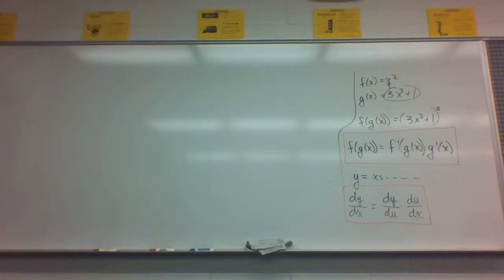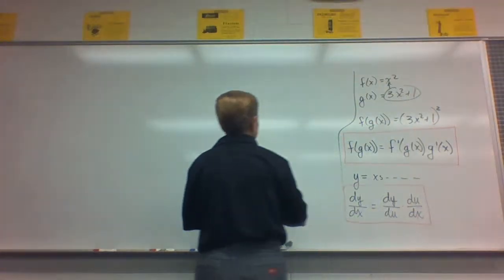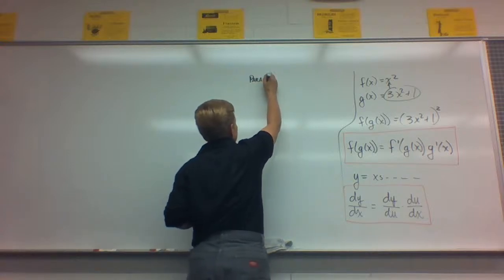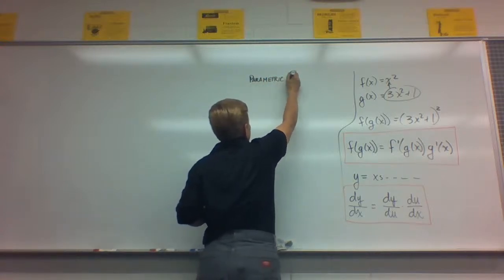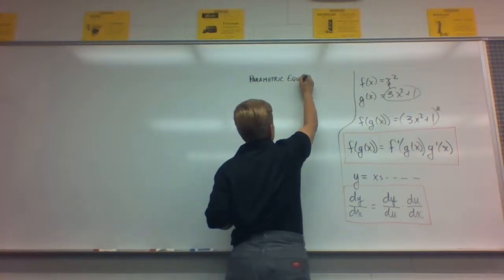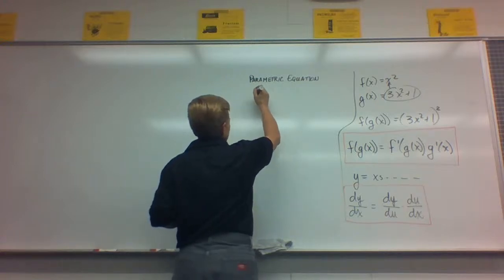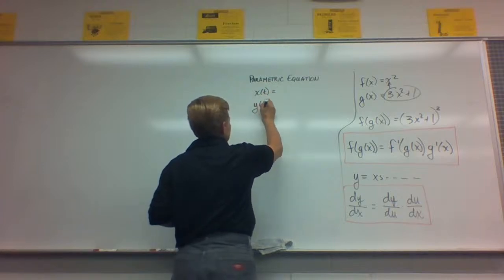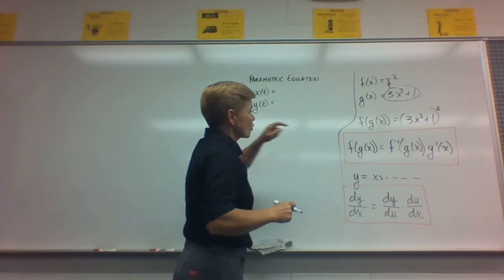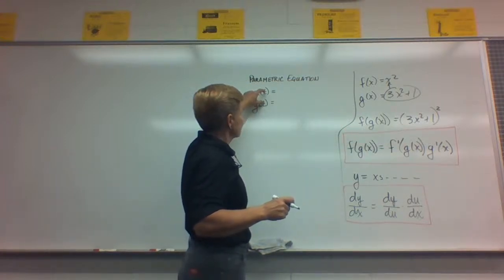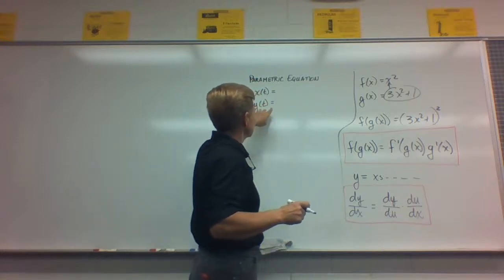If you have a parametric equation, then you need to memorize this. It would be a really good thing to box up in red again. So parametric equations, get it straight, and you will be quizzed and tested on this. If you are given a function as a parametric equation, and we'll discuss what that means again in just a minute, parametric equations look like this: x of t equals something, y of t equals something, and the two of them together form points on this grid, both dependent upon a t value called a parameter. So this x of t will have t's in it, this y of t will have t's in it.